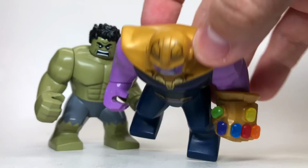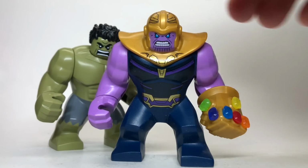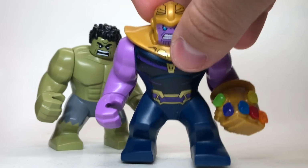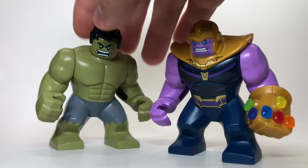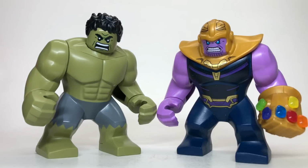And this is the original Thanos from 2018 Infinity War, of course, with his completed gauntlet, and I do have an alternate option for Thanos at minifig scale, and of course we've gotten several Hulks at minifig scale you could use over the years, but let's take a look at that minifig scale Thanos now.